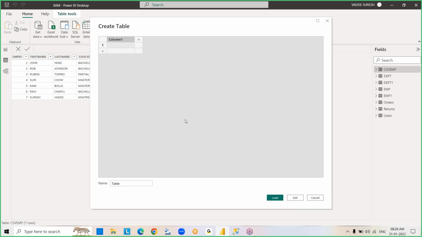For example, keep the mouse here, provide a column name. Suppose ID. Use the tab button if you want to go to the next column. Suppose ID 1, provide some employee name and salary. Here you have to change the table name. Suppose employee.